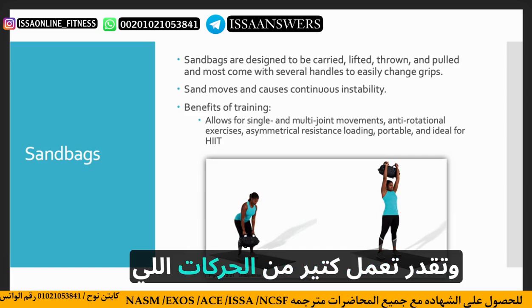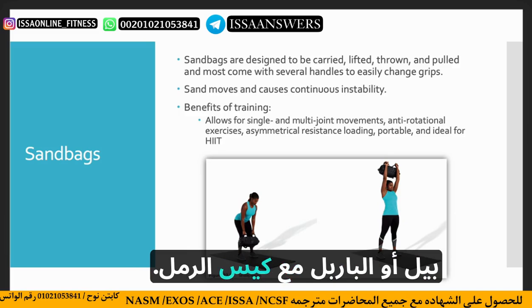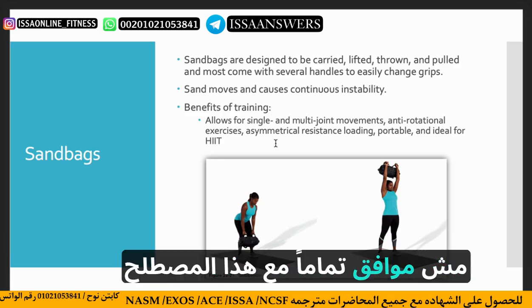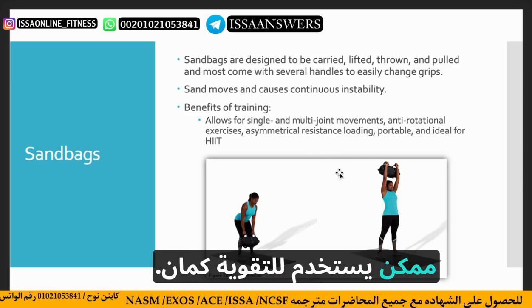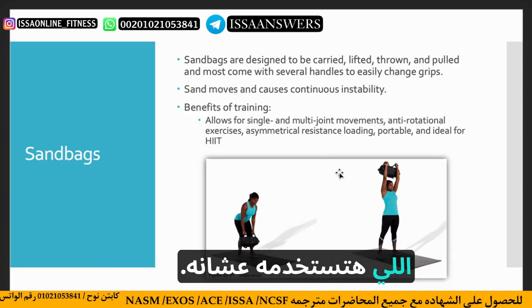And you can do a lot of movements that you would do with a dumbbell or a kettlebell or a barbell with a sandbag, and again, very appropriate. Now, I don't agree with solely this term, but ideal for HIIT. It's not just for high-intensity interval training. It can be used for strengthening as well. So don't assume that it is ideal, but don't assume that's the only reason why you're going to use it.